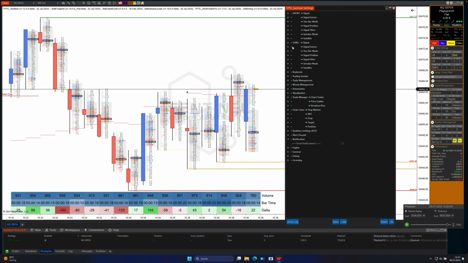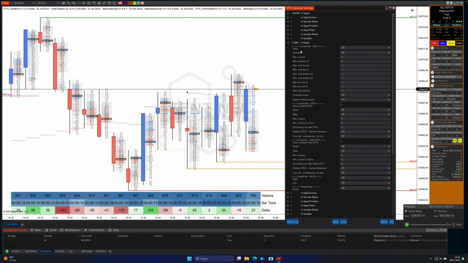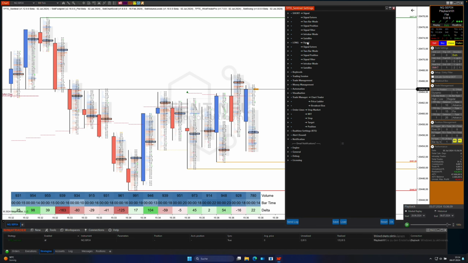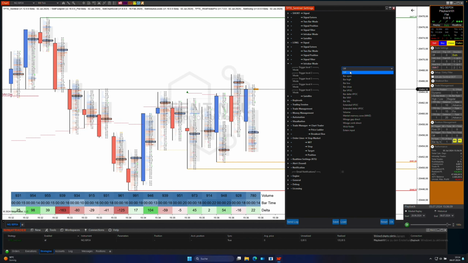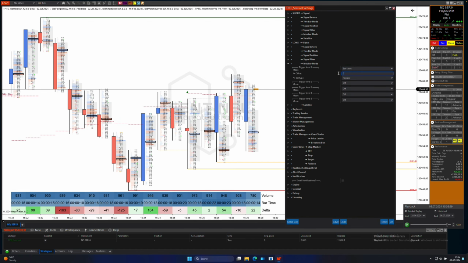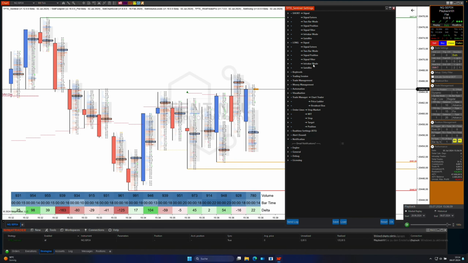For long it must be the other way around. So here too we now have a direction, it is now bullish here, 2001. And otherwise, we simply want to have the intra-bar mode here. Here again the bar lows. And then we now have to set it to -5 because we want to get another 5 ticks lower to then place our order up here. So we set the whole thing.